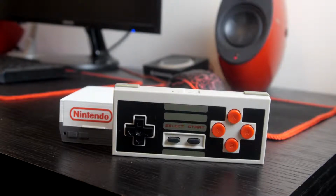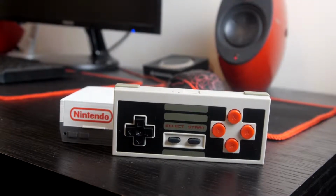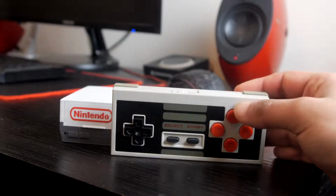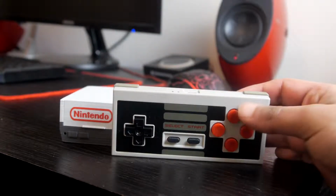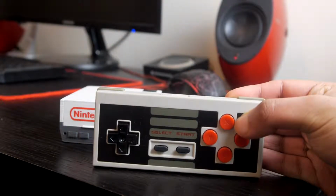Wait, NES Classic? This looks similar to the NES Classic, but is it? Let's just jump in with this, guys. So yeah, what this essentially is, basically this is a wireless NES style controller.